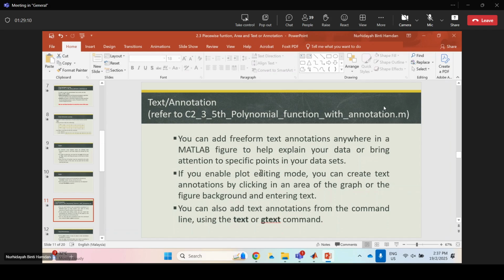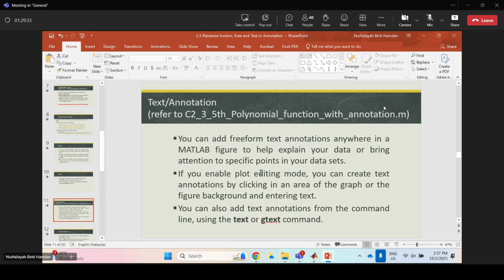polynomial function with annotation. You can add free-form text annotation in a MATLAB figure to help explain your data or bring attention to specific points in your data set. If you enable editing mode, you can create text annotation by clicking in any area of the graph or the figure background and entering text.